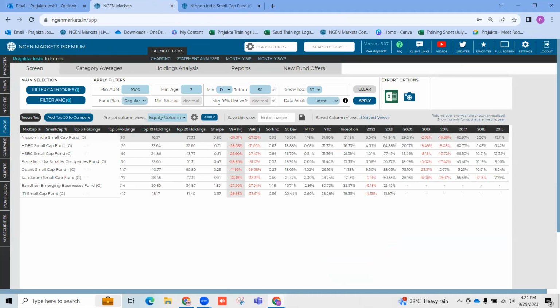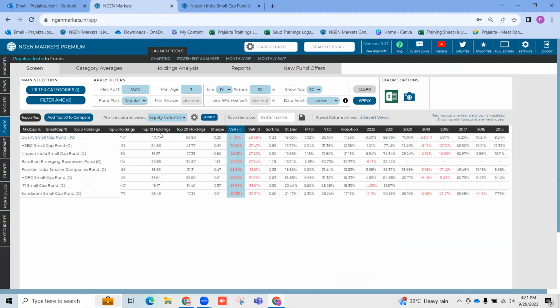Now, when we come to this interpretation, if we consider all the value at risk historical numbers here, we can see that Quant Small Cap has had a downside risk which is the lowest in the entire category. It has a downside risk of negative 11.95.